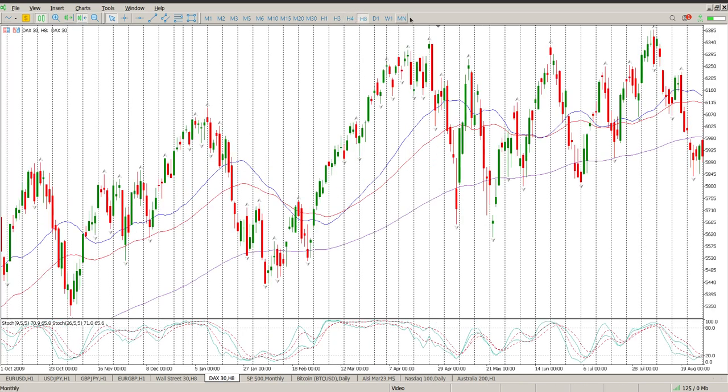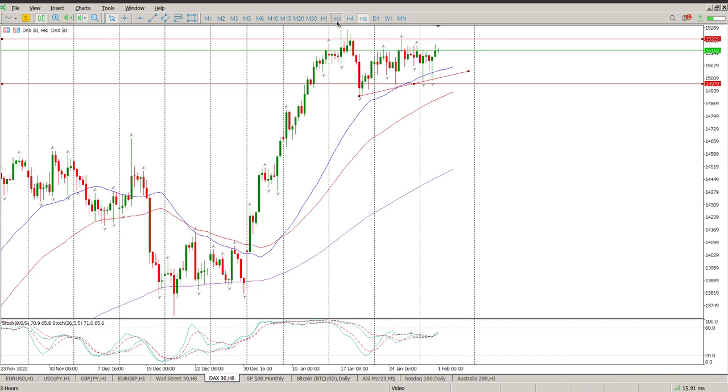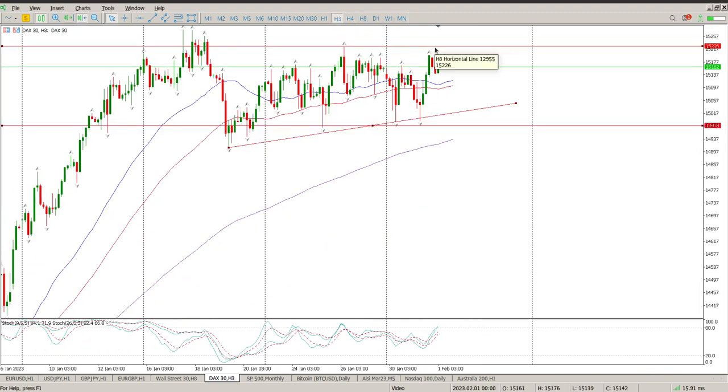Anyway, let's just get down to our day trading setups for today. I've spoken about the 8 hours, get straight to the 3 hour. So still pretty much range bound, but have a look here. There's not much horizontal support, but there is a trend line that's formed. So you've got an engulfing bar, and then you have another engulfing bar, and you have a pin bar here. So there's some pretty decent bullish structure right now.